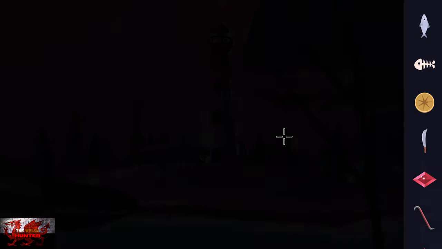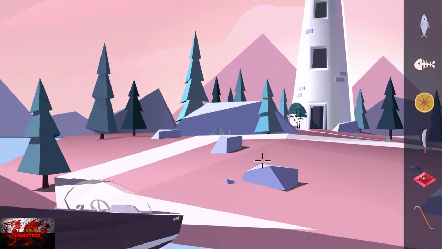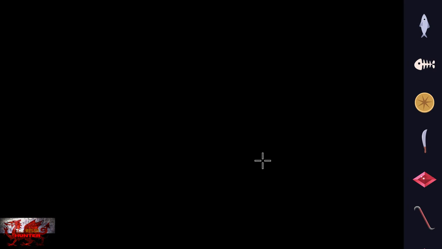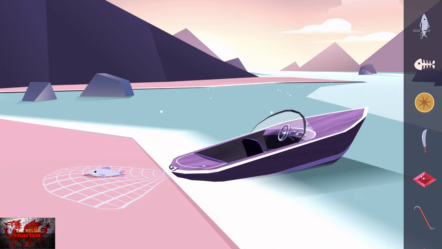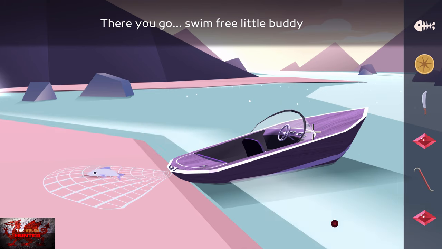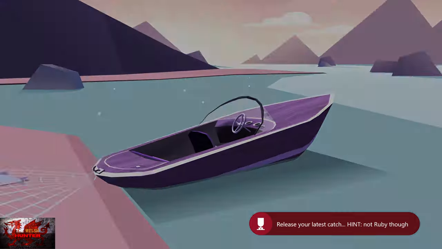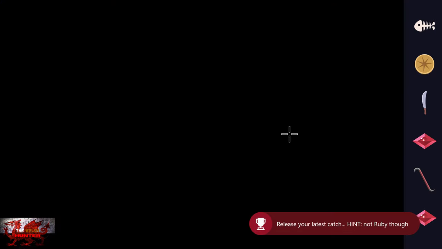Or apparently what we need to do anyway is ride the boat across and back one last time. So yeah, because we do need another fish anyway. But make sure to release this one into the water. There we go, catch and release, all done. Now we can go ahead and grab this fish. No, not... what the hell am I doing?